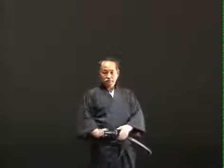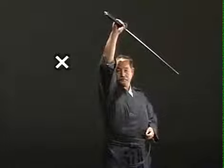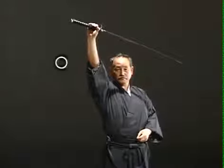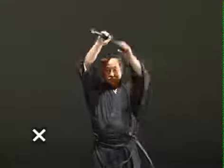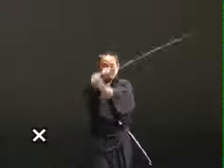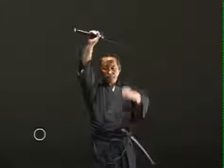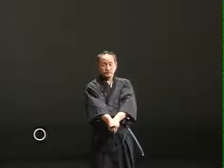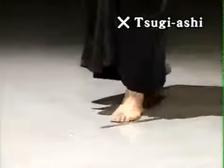When raising the sword above the head, the right hand should not come directly above the center line. The right hand should be towards the right rather than directly above the center line in order to deflect the opponent's attack. When raising the sword above the head, be careful not to wave it around. The kisaki should remain pointing in the direction of the downward stroke. Do not use tsugiashi when delivering the downward stroke.